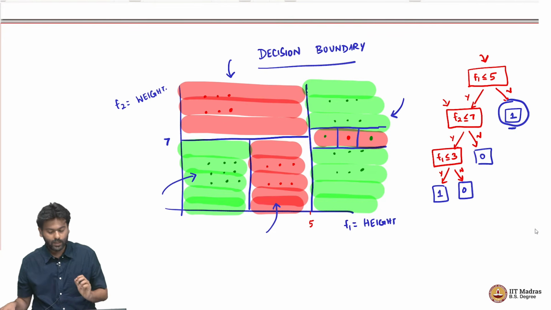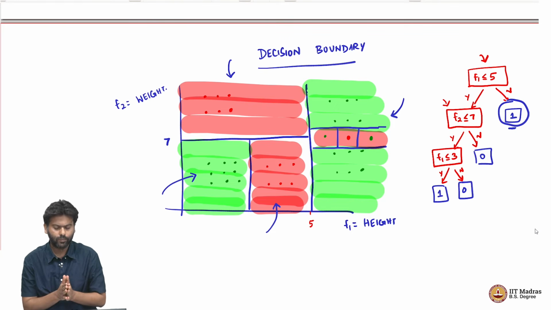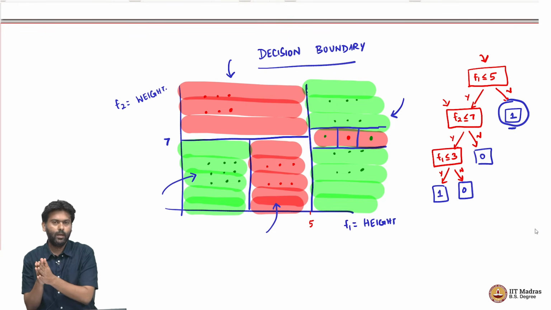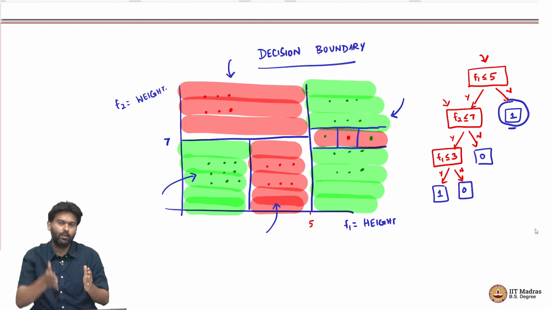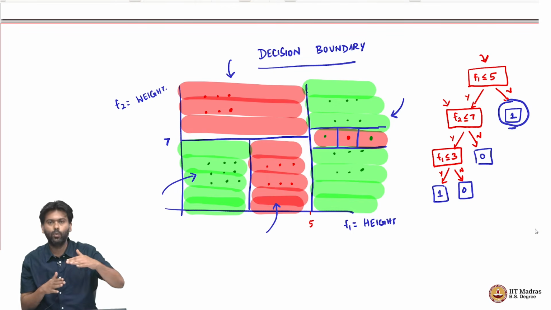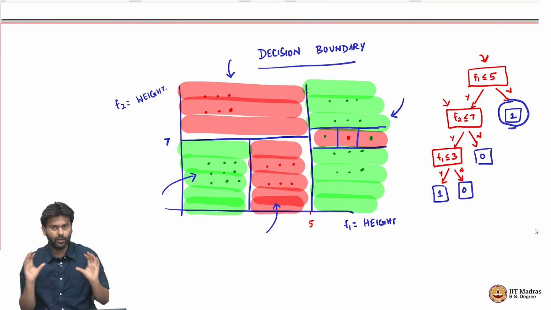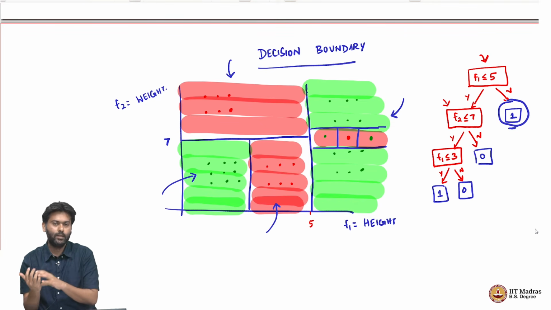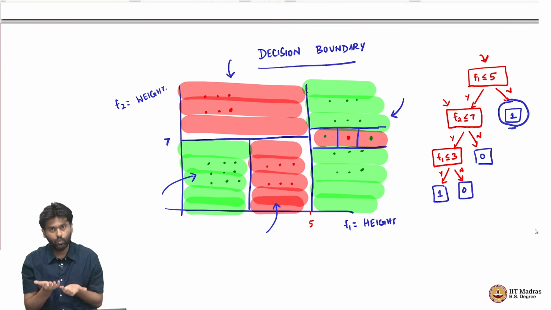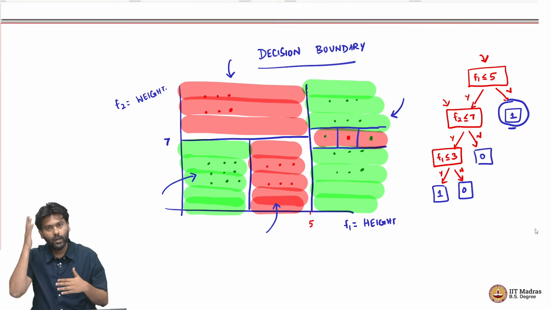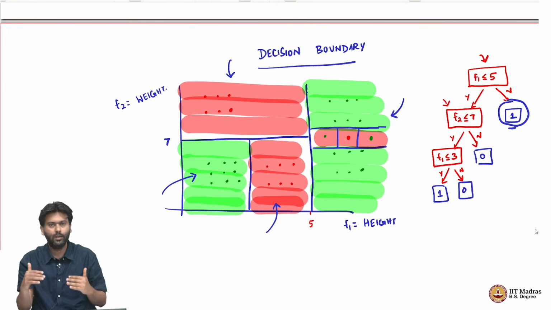Now, as you can see, what is happening is every question is dividing our space by a line which is parallel to one of the axes, right. So, it is drawing axis parallel lines to divide our regions into two parts. Every question is doing that. A feature less than some value means that in that feature you are cutting it into two parts by drawing a line, right. So, that's what a decision tree is doing, it is cutting our region into rectangles.